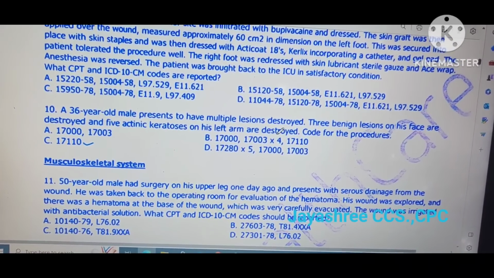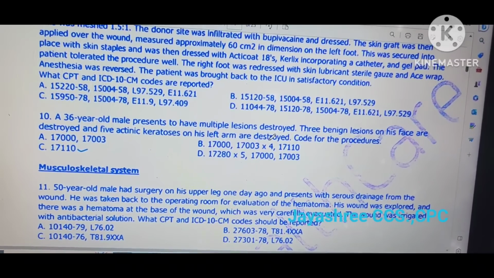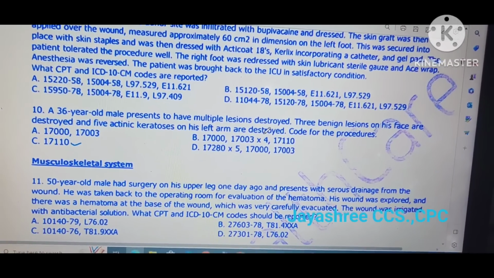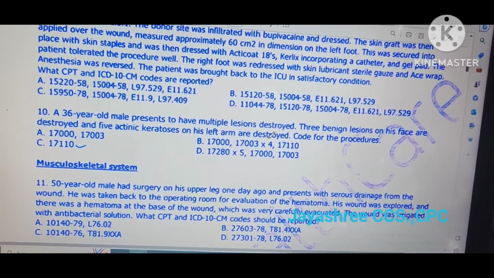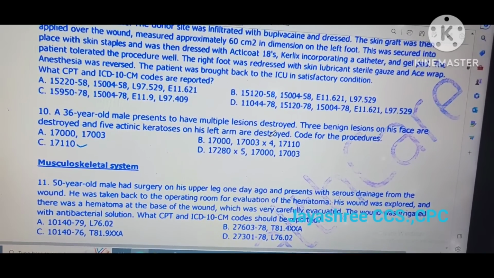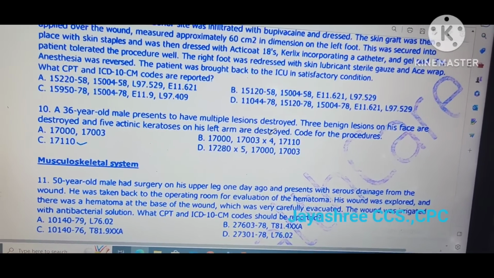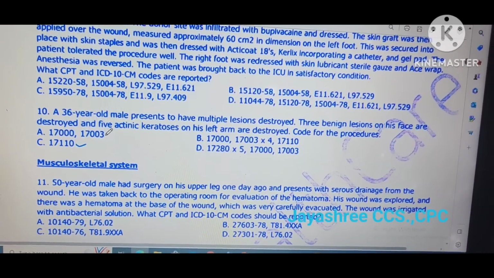What are the codes? First we have to eliminate options. Instead of selecting the correct option, we need to eliminate the wrong options first, then we will finally get the correct option. Let's check the first option.